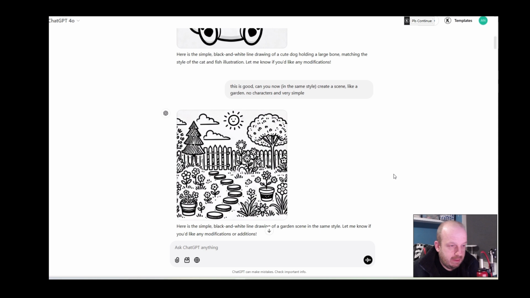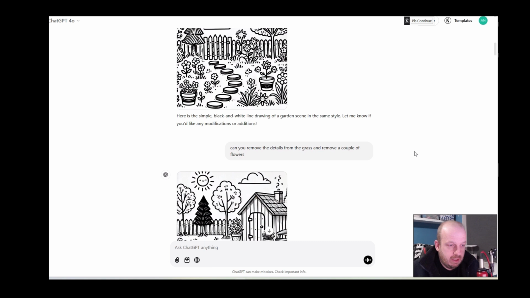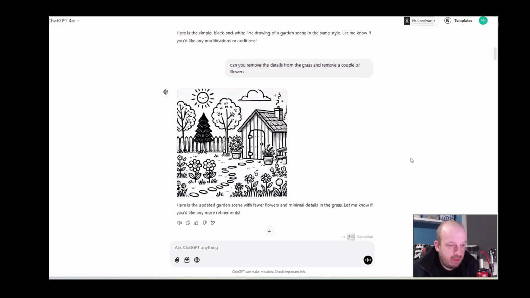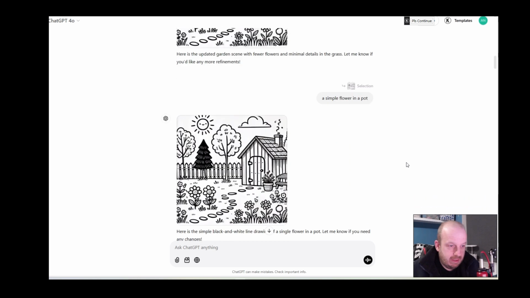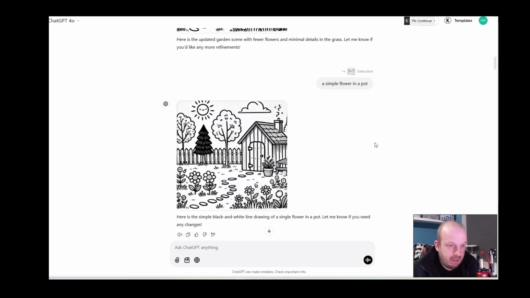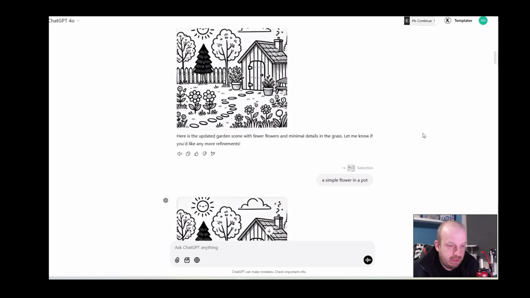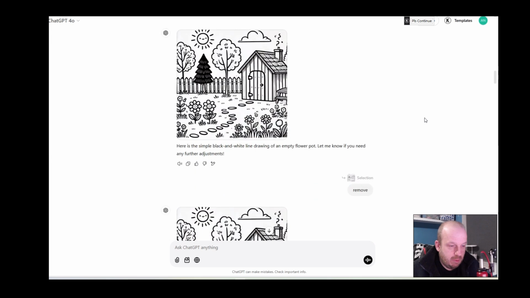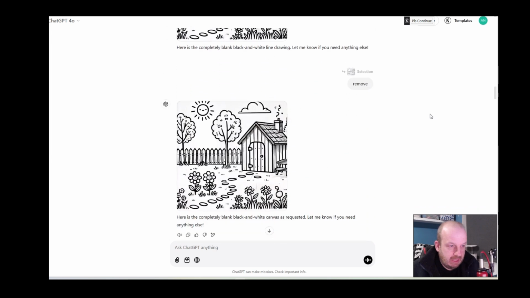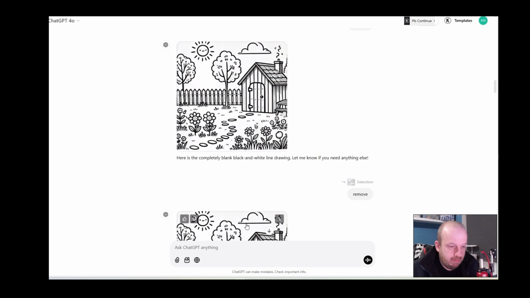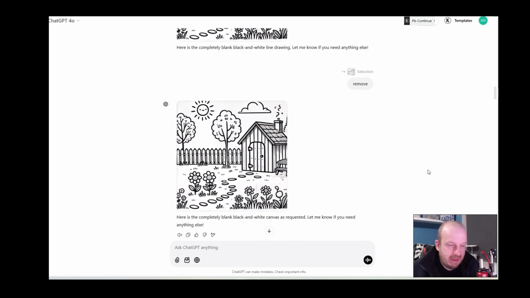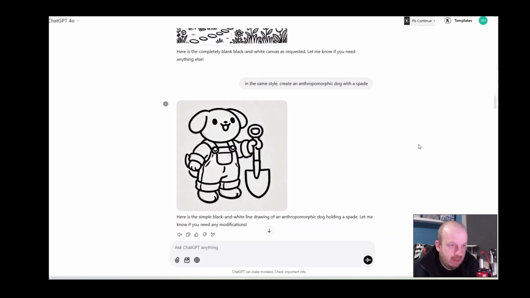So I did. I got it to build a garden. This is a bit too complicated. I got it to try again, and this is what I came up with. I tweaked a little bit here and there. I got it to remove certain bits until I came up with something that I liked. I removed some clusters of flowers to make it less busy. I removed a tree, and then I needed characters to populate this scene.